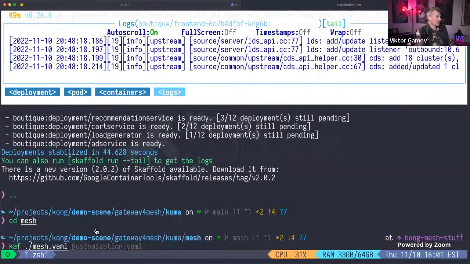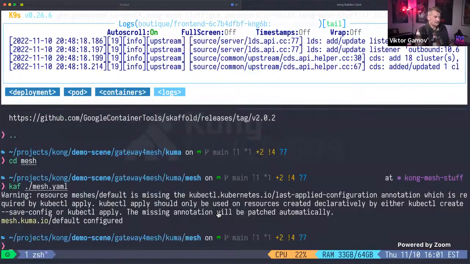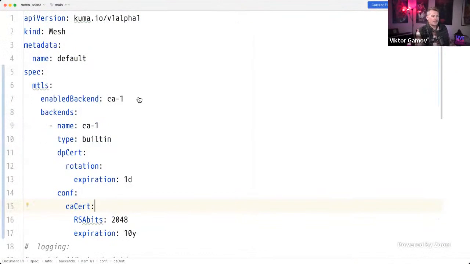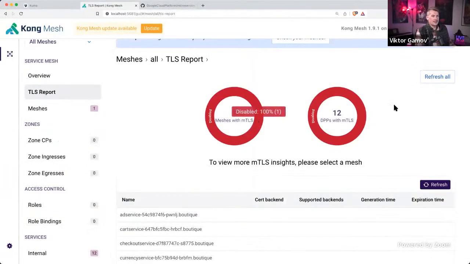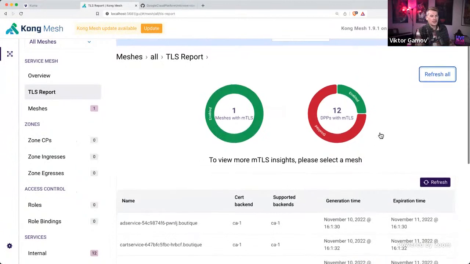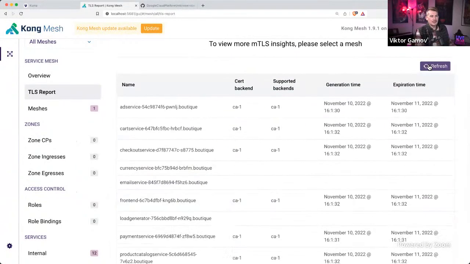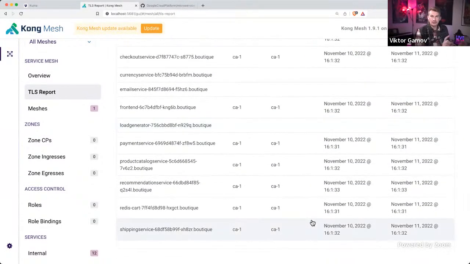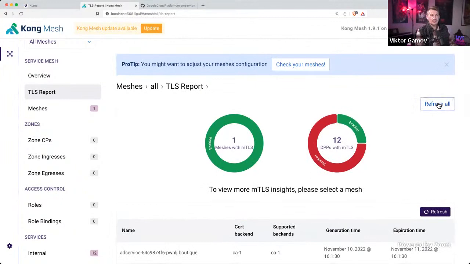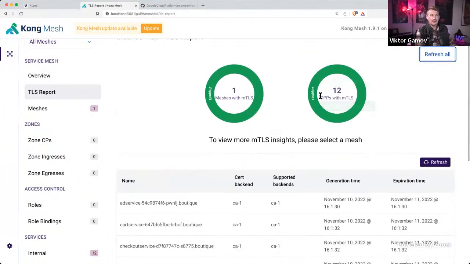Let's see how it goes. Now I'll refresh all. Immediately, the control plane was able to generate certificates signed with the root certificate and ship those certificates to the data planes. Those data planes updated their configuration immediately, and after that established a secure TLS connection between each and every data plane.